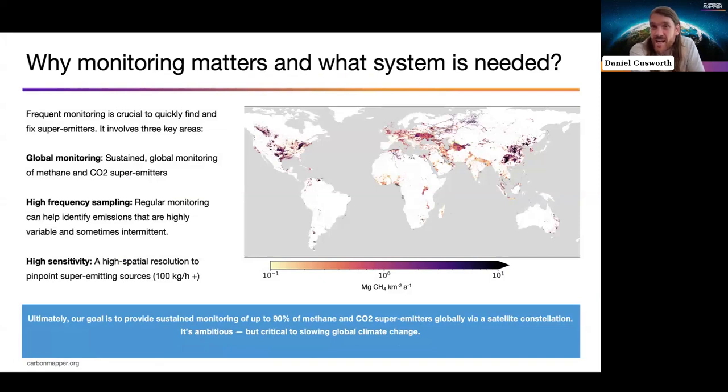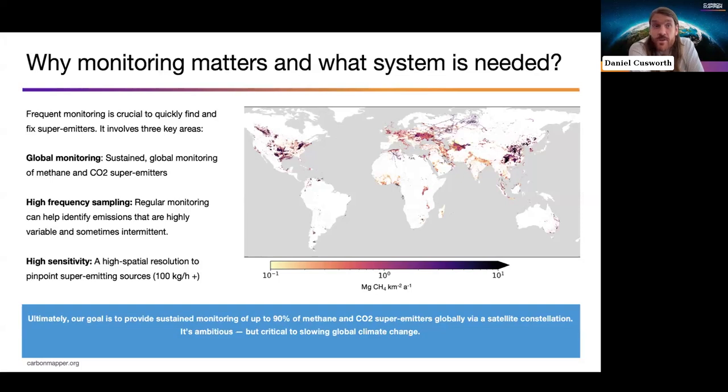So you need a global strategy that can bring data to this global problem. One piece of it is a global monitoring solution: bringing observations everywhere globally in a sustained fashion so that we can get data across countries, across economic regions.